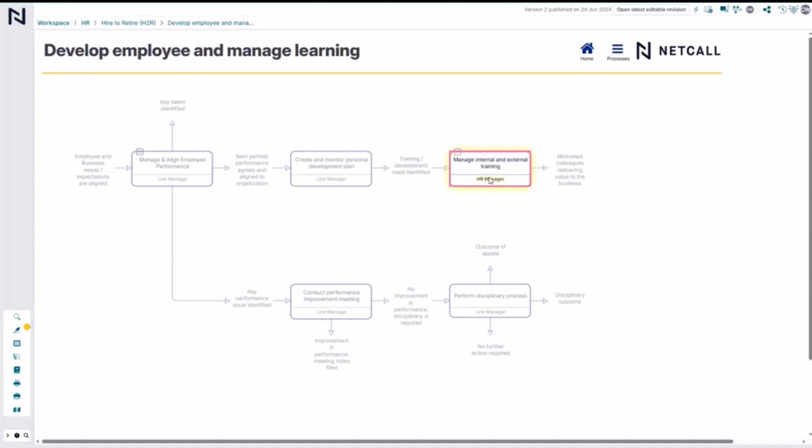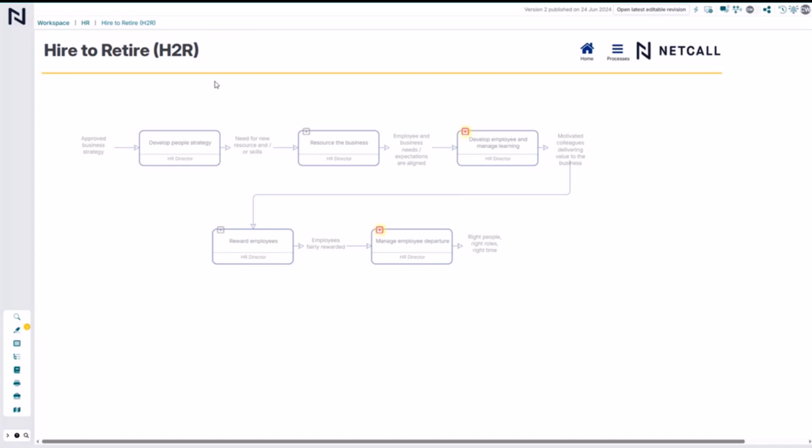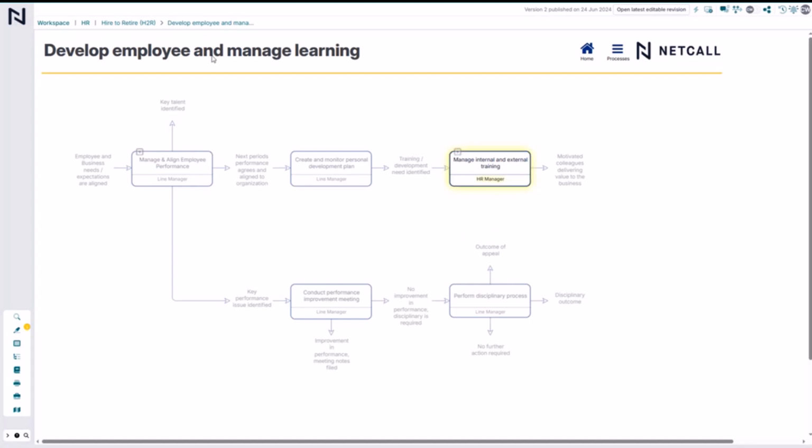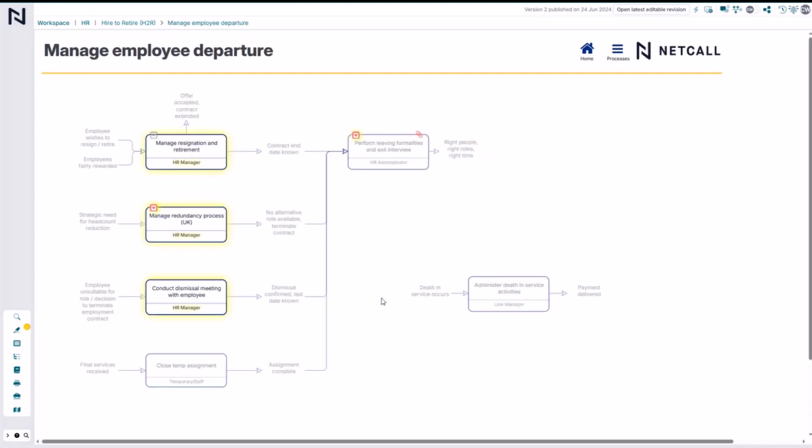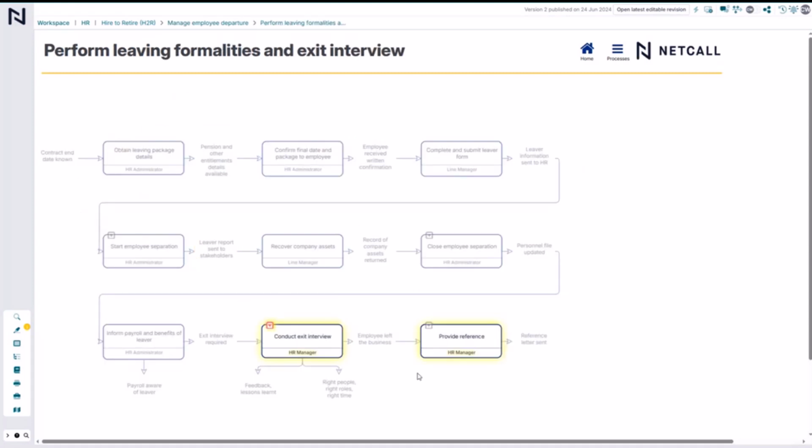Now, what's neat about this is if I go back up to the top level of the hire to retire process, what it shows me is that the HR manager doesn't exist on this particular level, but it is highlighting the detailed views. So it's telling me that there is an HR manager down below. So I click on that, it takes me down there. Similarly, if I go to the other one, again, it highlights the boxes. That's quite a nice way of going and quickly looking. And what it's doing by highlighting in this way is answering that first question about the swim lanes.